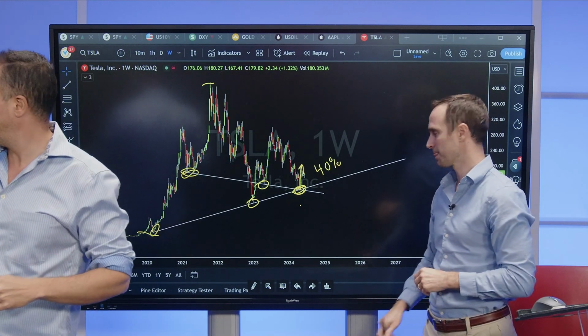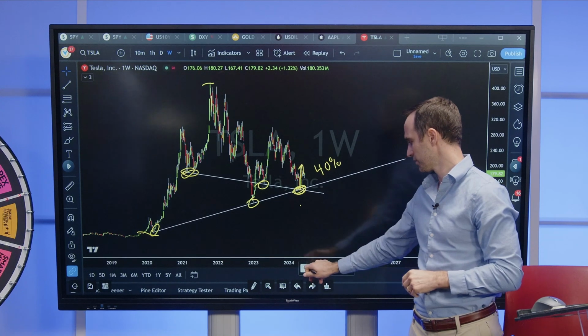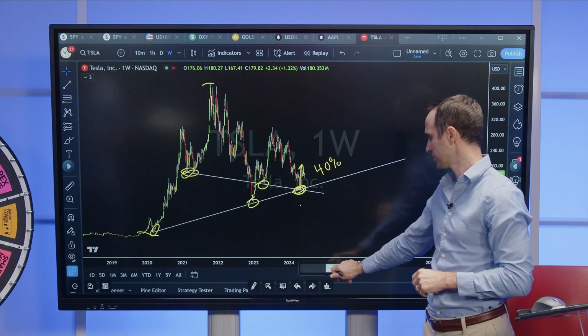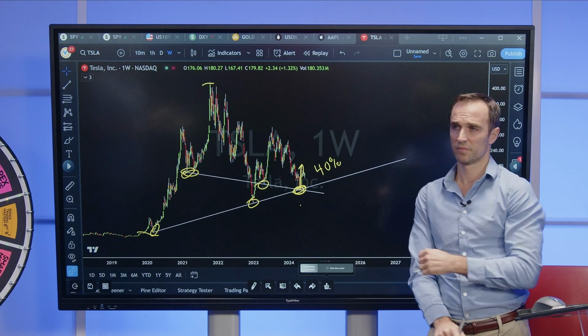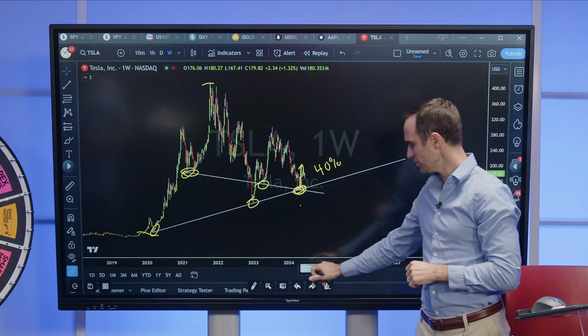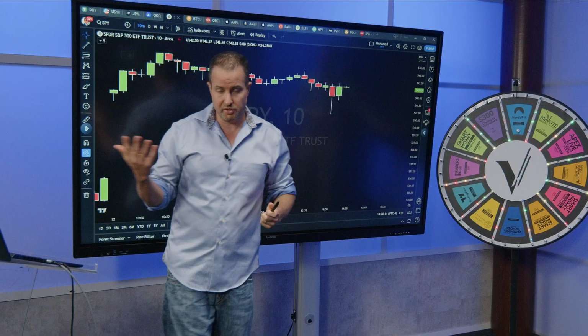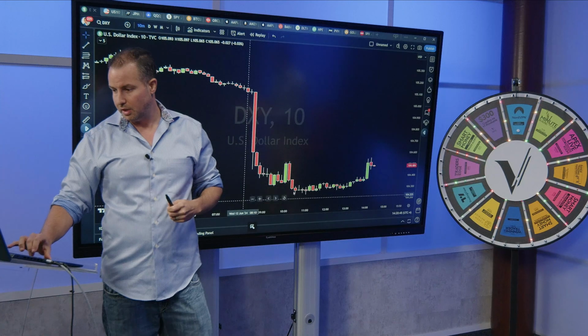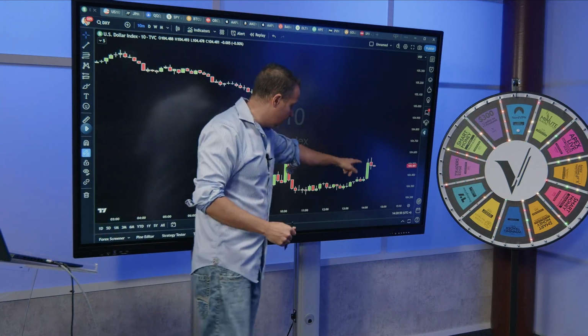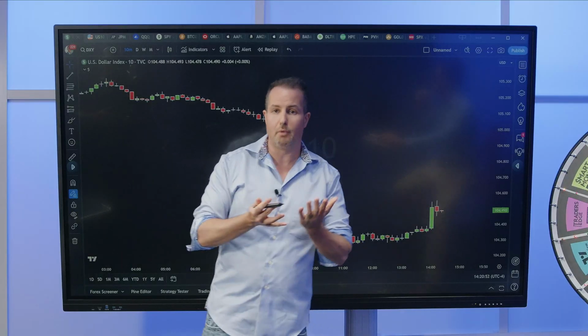Guys, I just want to do a quick check-in on the markets here. So you can see we had that little bit of a red candle with a tail, and then we're literally within pennies on the SPY or the S&P from where we were prior. And the reasoning here, you want to know why? Simply put, just look at your dollar and your 10-year yield. The dollar has started to pull back a little bit here, and that just lifts the market back up.